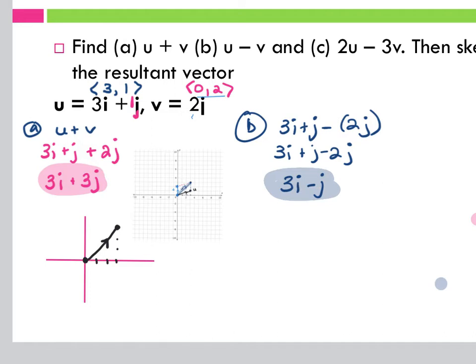Now, if I'm going to draw this on a coordinate grid, well, let me start just by drawing it by hand because we have that measurement. This would be 3, negative 1. So I'd start at 0. I'd go to the right 3. I'd go down 1. I'd connect them and point my arrow away from my initial point towards my terminal point.